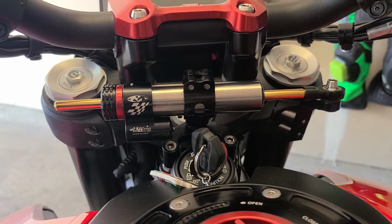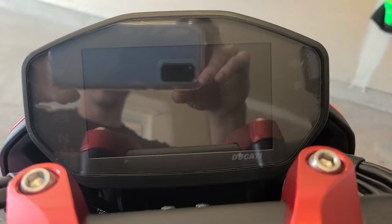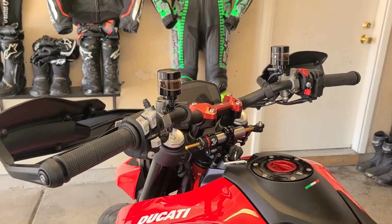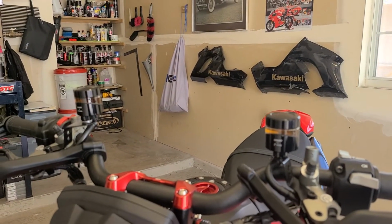We also carry Öhlins at BellissiMoto. And we have the CNC clamp right there, and on here we have the CNC dash protector. We also have the Rizoma brackets as well as Rizoma reservoirs on here. They look stunning. It definitely improves the bike.